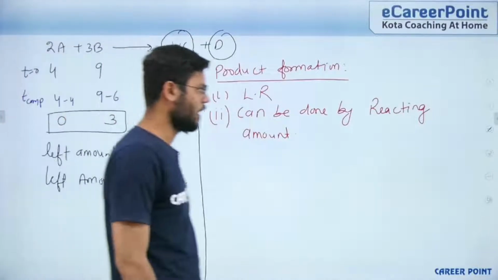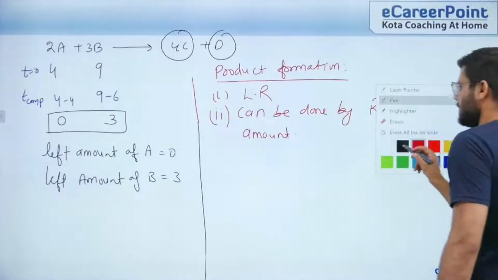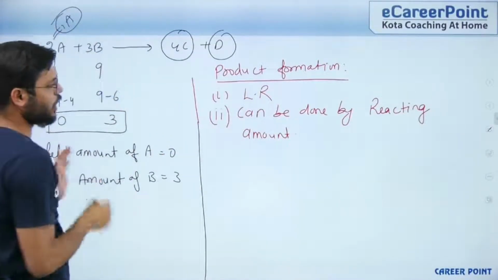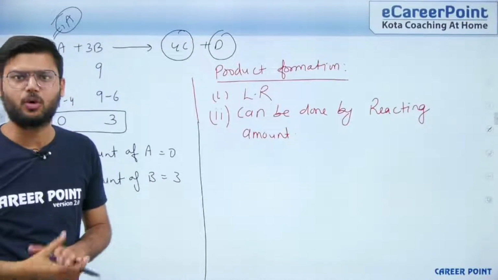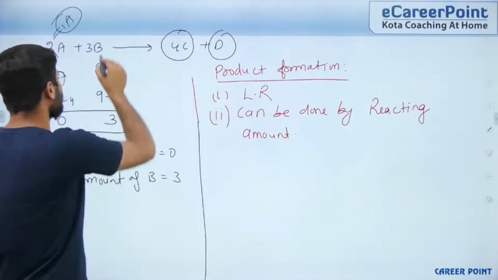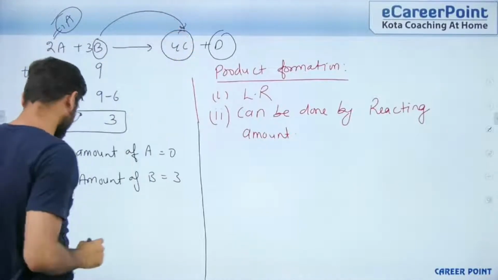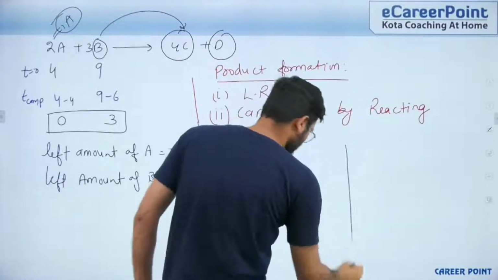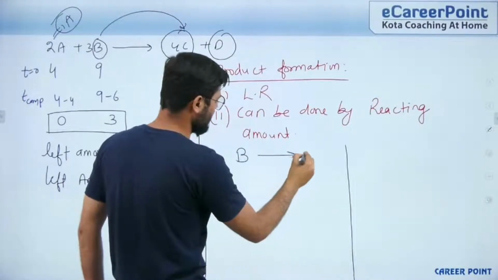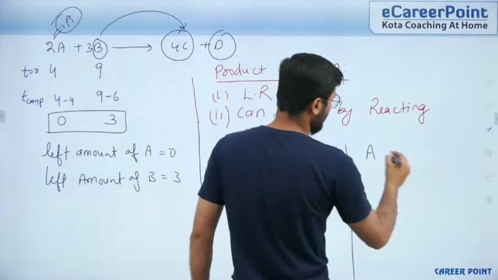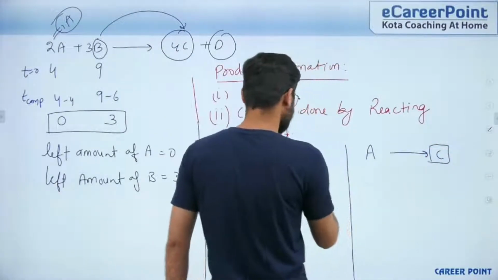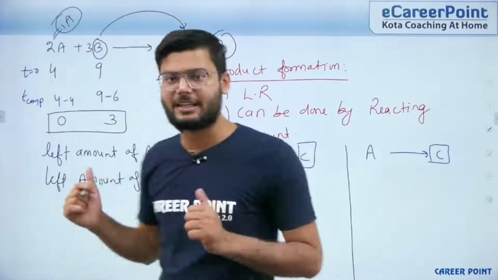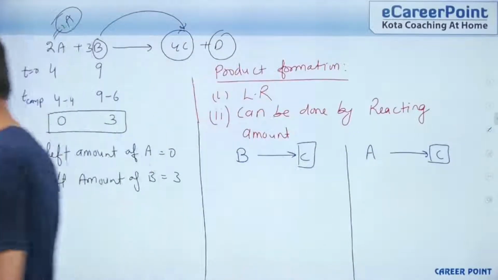Now let's see how to do it further. We know A is the limiting reagent, so you can do it by this, but I want to tell you with the reacting amount, which will be more interesting. So let's see, I want to make B to C. If you want to make from A, that is also fine. So I will write both: B to C formation, and also A to C formation. Of course, C is the same, so the answer is also going to be the same. Till this point, if you have any doubt, just let me know.